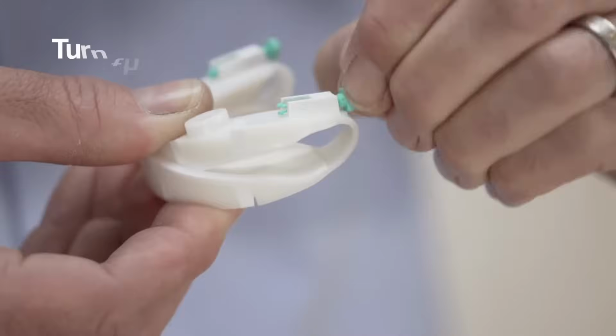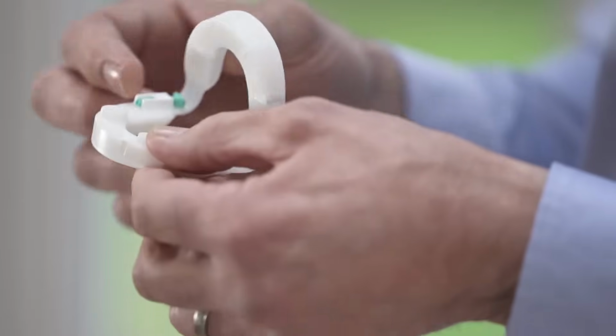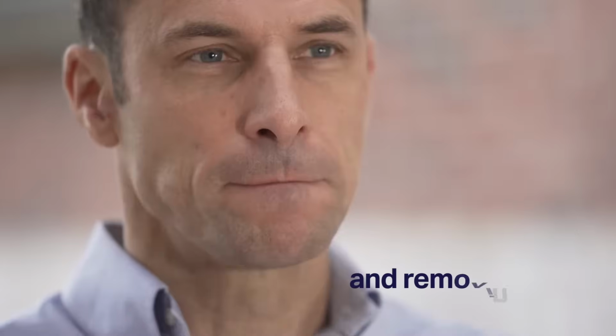Turn the screws on either side of the device clockwise until they're fully screwed in. Fold the oral device so that the screws are on the inside. Practice putting it in your mouth and removing it.